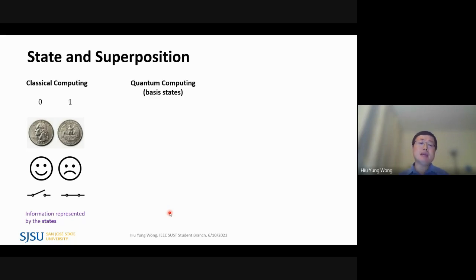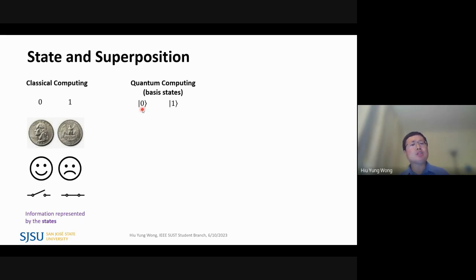Quantum computing is the same, but it has some states that are more fundamental. We call it the basis state. This is the basis of the so-called Hilbert space. Or you can think about the x hat, y hat, z hat in 3D space. They are not the same, but it's just an analogy, right? So we can label it in the so-called Dirac bracket notation. When you see this, don't be afraid. Don't get scared, right? It is just a notation.